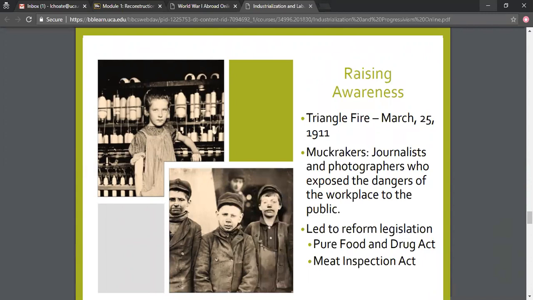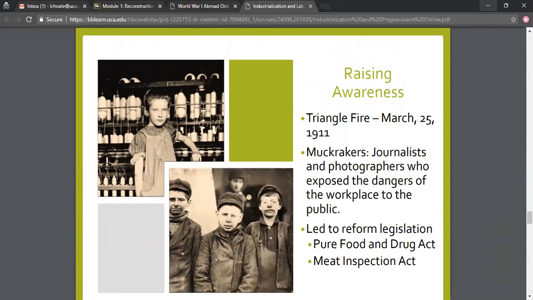Over 100 women died in the Triangle Fire because their building was not up to regulation, and it caught fire and began to burn. They were on the 8th, 9th, and 10th floor of this building, and the business tycoons had locked the doors from the inside to keep women from taking too many breaks as they worked in this textile factory.